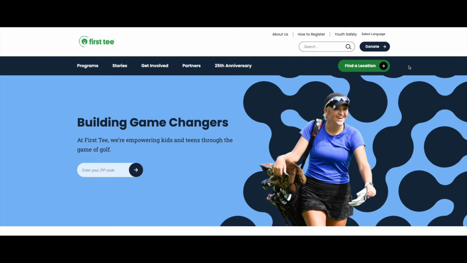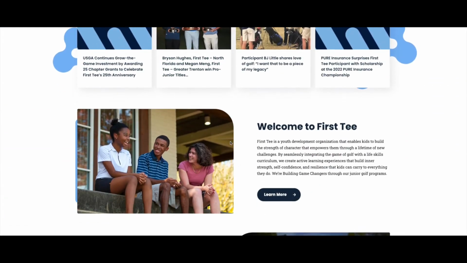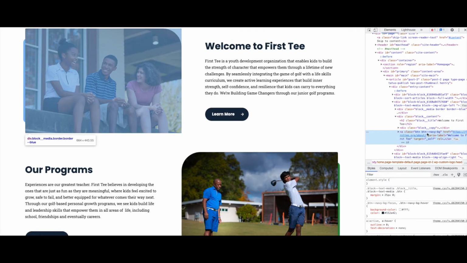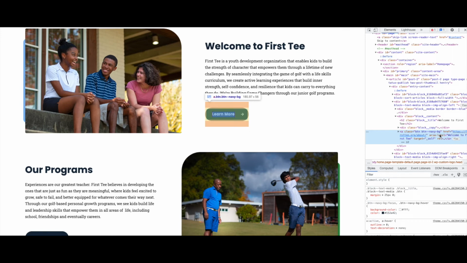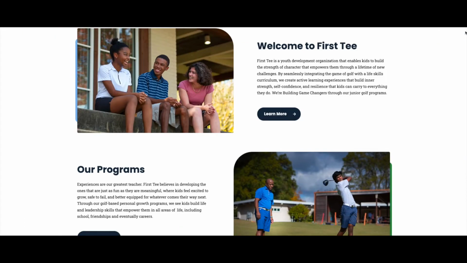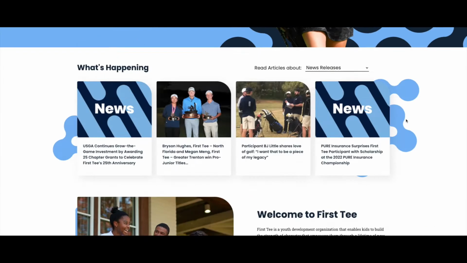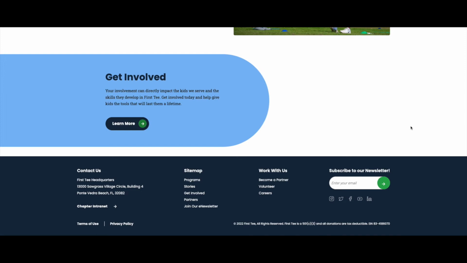There's no audio content, but there is a lot of additional context added to items in order to provide information to assistive technologies. For example, here we've got an aria-label on this Learn More, Learn More being a notoriously bad button label, but the aria-label will actually say here, welcome to First Tee. So we've given the client the ability to add additional context for those who are visually impaired and using a screen reader, and then just making sure that the buttons are really obvious. There's no question on this page what is a button and what will actually action something.